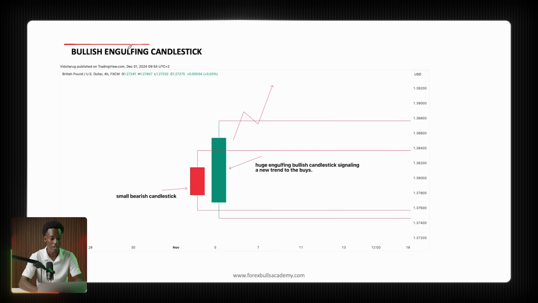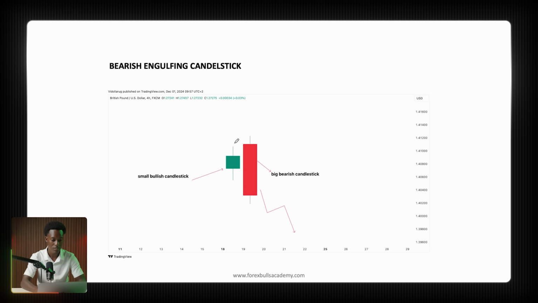So this is a bullish engulfing pattern. Now what's happening is we had this red candlestick. Remember we said this is for sellers, okay? So this was bearish. And then out of the blue, we have a huge bullish candlestick forming. More to that, it's enclosing the previous candlestick body. In such an instance, we would say this was a bullish engulfing candlestick. This is it here. Same thing for a bearish. We initially had a small bullish candlestick. There we go. And then we have a big bearish candlestick forming, but more to that, it's even engulfing the entire body from the previous candlestick.